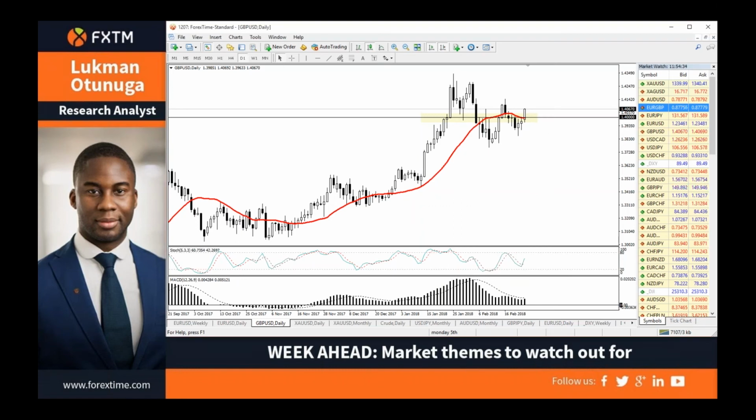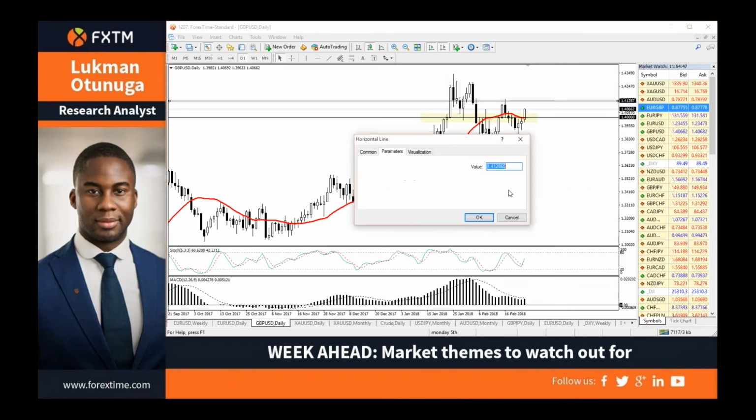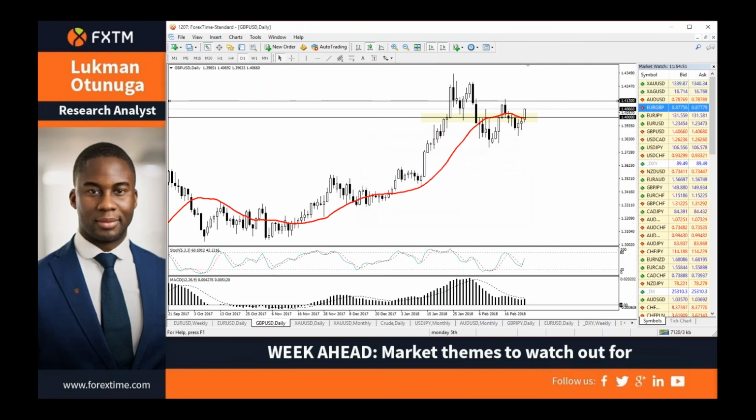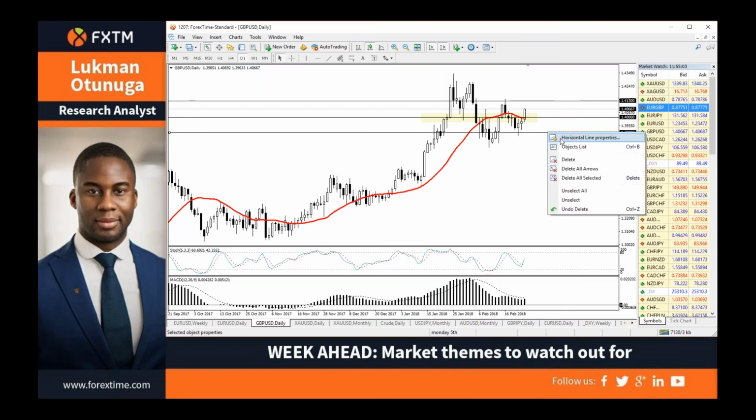Going back to the technicals though, as long as bulls are able to keep above the 140 level and the upside trajectory holds, the next key level of interest for the pound US dollar is around the 141.30 regions. Alternatively though, if we do see a reversal back below the 20 simple moving average, I'll be looking to see if the pound US dollar could trade back towards the 1388.